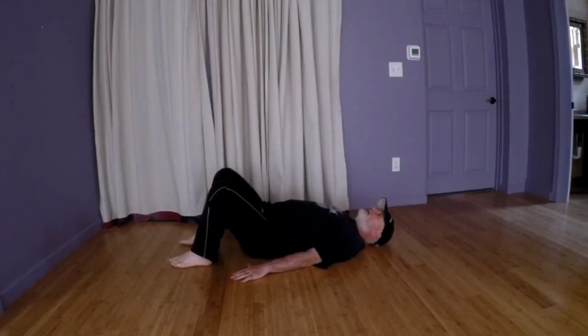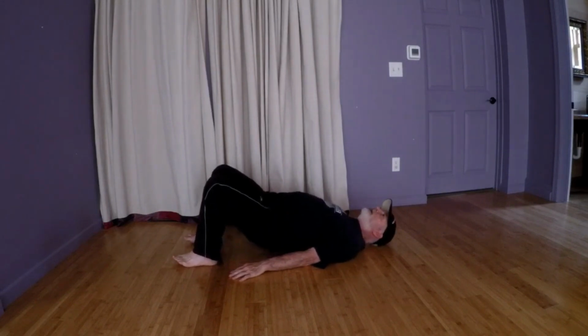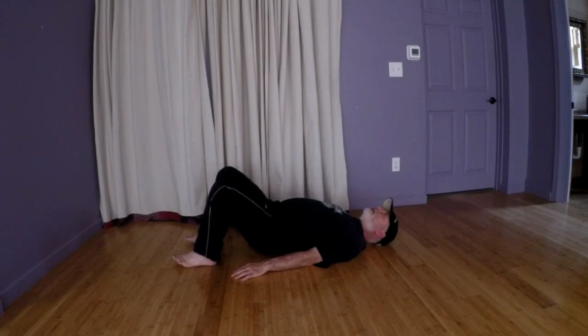Next exercise, I'm going to lay down on the back and bring the knees up, palms down. And we're going to roll up. We're going to take each vertebrae up, lift the tailbone, each vertebrae, lifting up nice and easy and slow, so you can feel how everything works together. Get to the top of the movement, and then start from the top of the spine and articulate each vertebrae, coming all the way down to flat back.